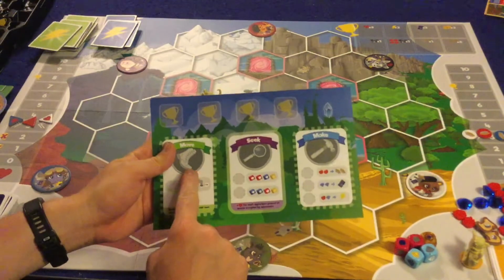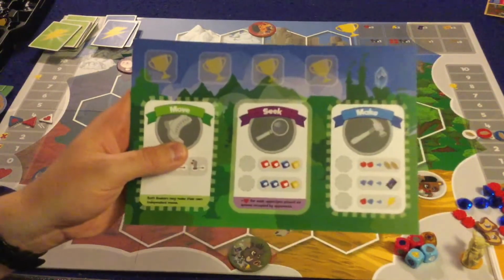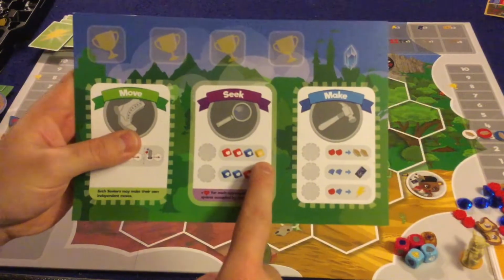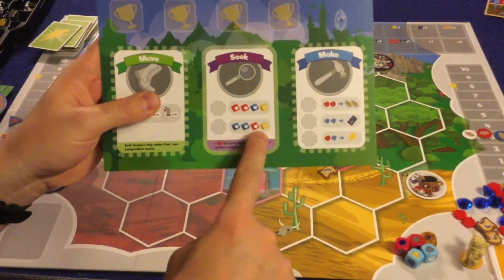So that's movement. Movement's very cut and dry, very simple. Next, we have seek, which is also very simple. If you go to seek, you're going to go to one of the 2 seek spots. This spot's going to give you 2 apples, 1 gem, and 1 quest, because those are the resources in the game, the apples and the gems. Down here on the bottom, you're going to get 2 gems, 1 apple, and 1 quest.